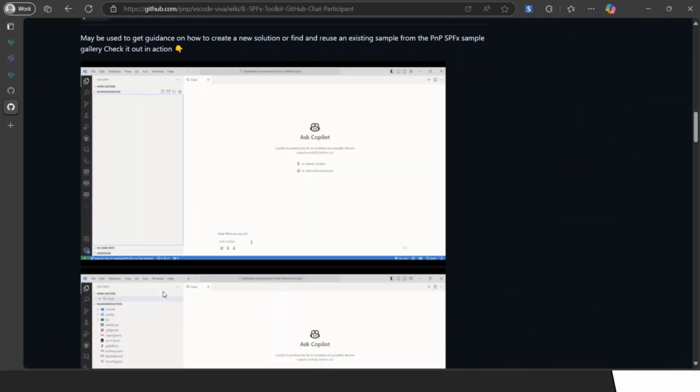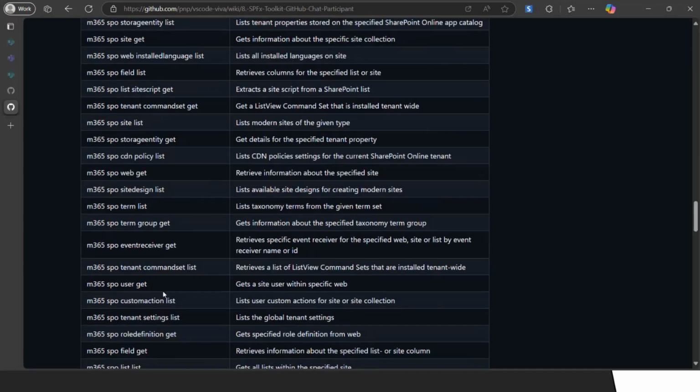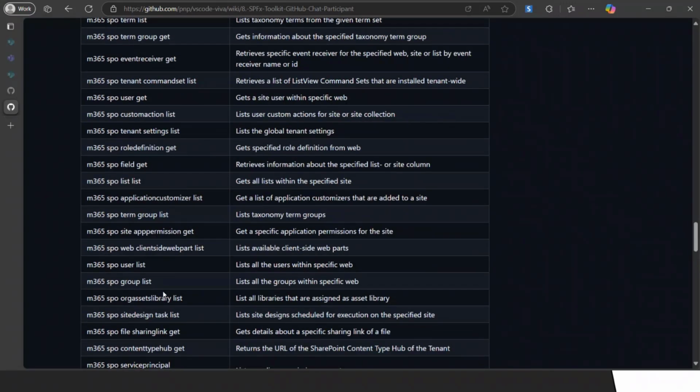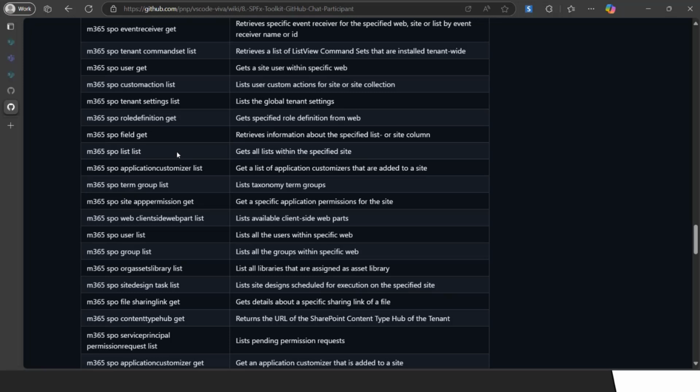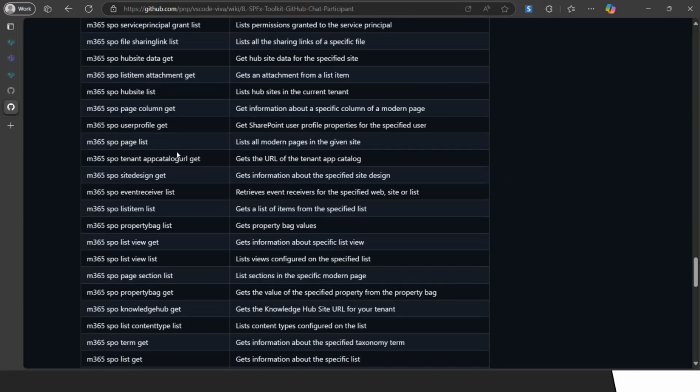so the setup, the coding command, the new command, and there's the management command. As you can see, we have more than 100 commands, but notice that it's only list and get commands. So we are only allowing you to retrieve information from the tenant, no modification, no adding, no removing, just asking questions about your SharePoint Online things and resources as of now.